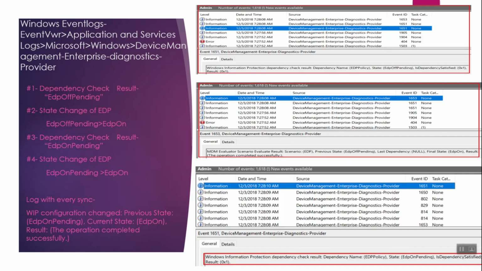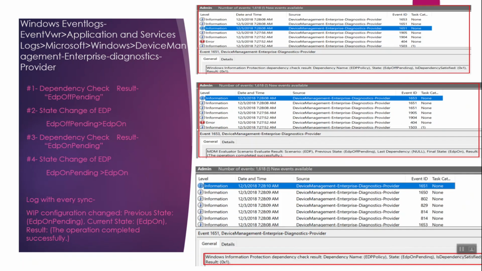Obviously if we disconnect, the device will be unenrolled. That's not what we are trying to do. So we will click on info, we will scroll down, and over there it will give us an option saying export. If we click on export, it exports the MDM diagnostic logs. It will give you the location where exactly it's exporting it.